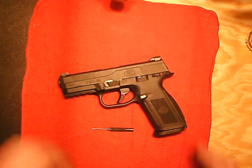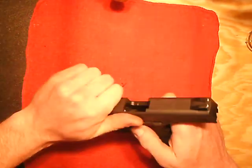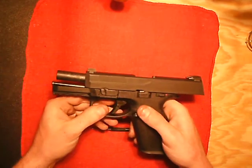First off, we're going to do a safety check. Magazine's empty. Breech is clear. We're good to go. Alright, start by locking the slide to the rear.